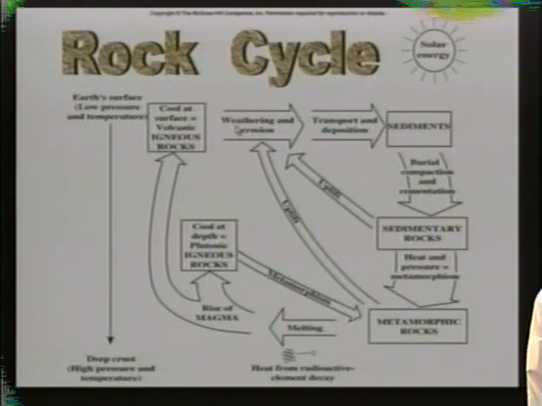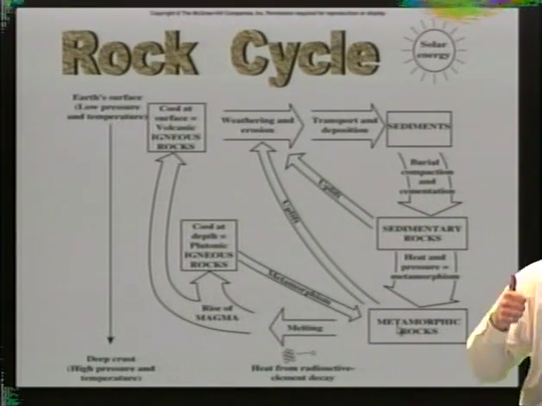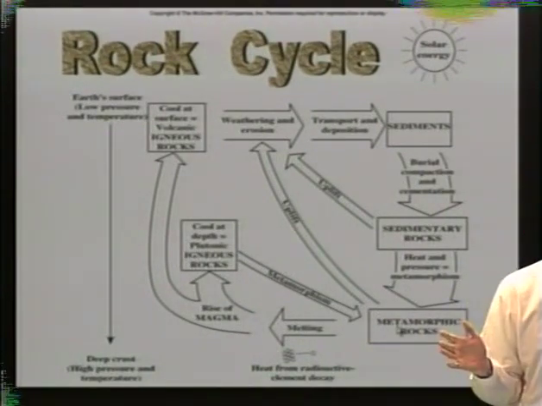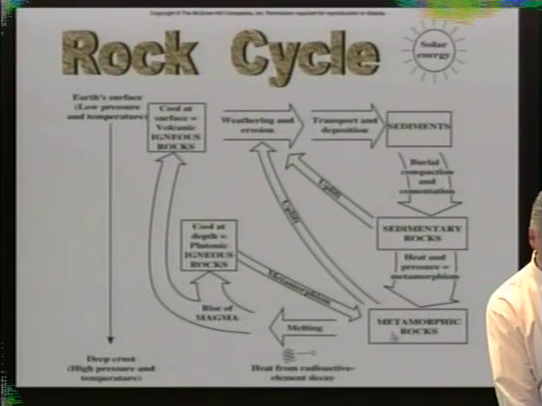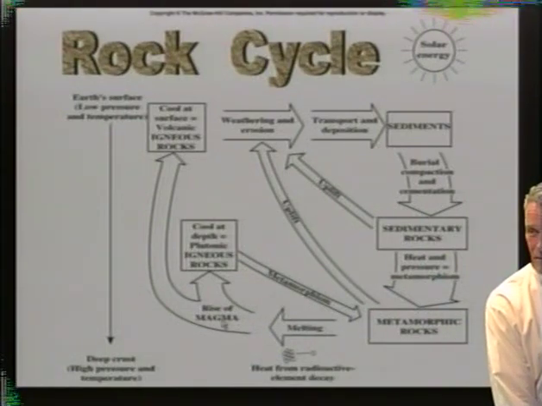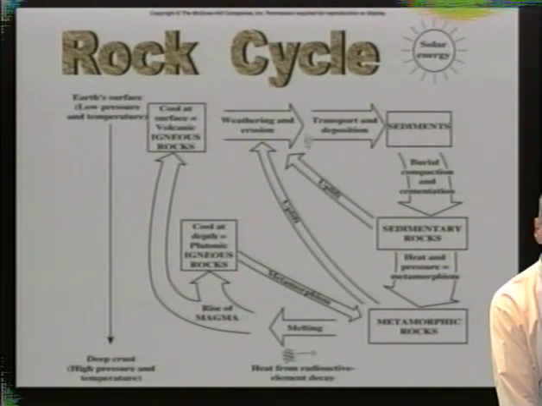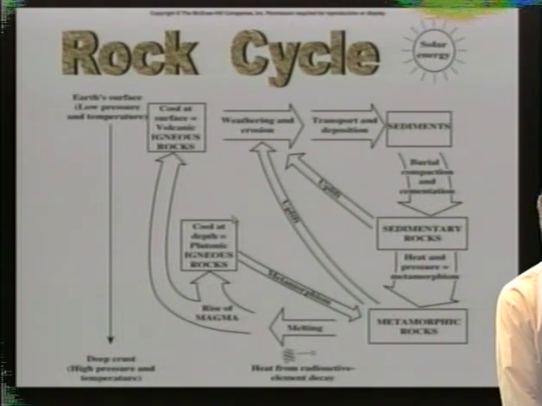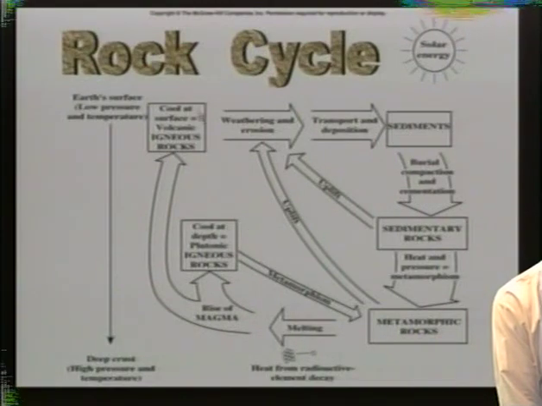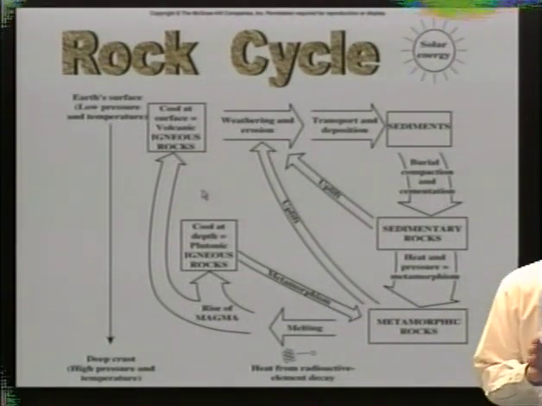Well, I could uplift that and recycle it back in too. Or I could do what? I could jack the temperature up so high, what happens? I melt them. And where am I in my cycle? I'm back here to where I started. So in these systems, in this relationship, some of these areas are involved in our environmental process, particularly volcanism or uplift that has earthquakes associated with it. So we'll come back to parts of this off and on as we look at this stuff throughout the semester.